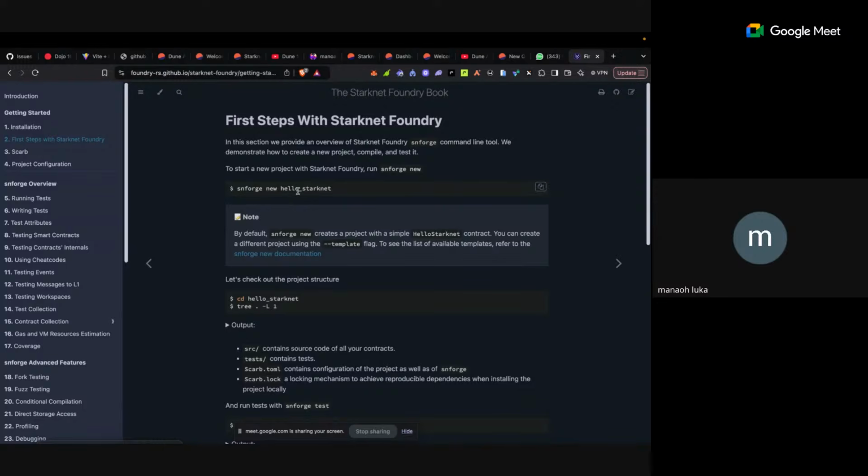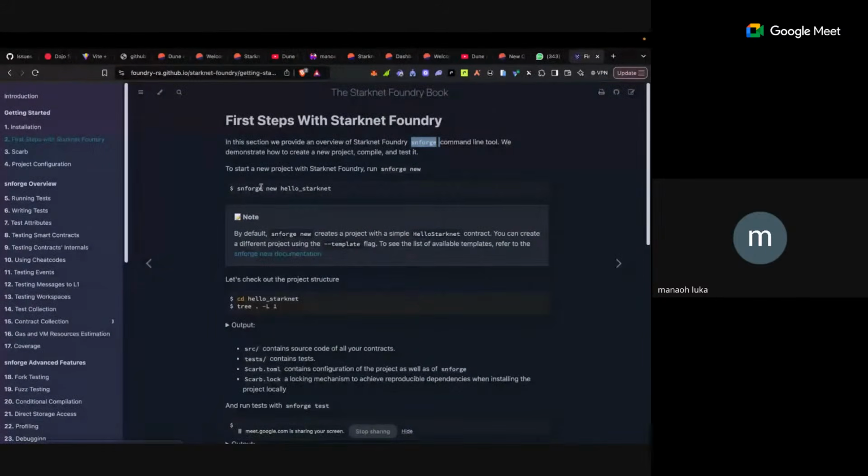But with StarkNet Foundry, if you install it, first and foremost, it gives you access to two things. The first thing is snforge, which is this one. With snforge, we can run our tests and spin up a new project and then work on it. The second thing it gives you access to is sncast. With sncast, we can make interactions with our smart contracts, interactions with states, and a lot of other stuff.